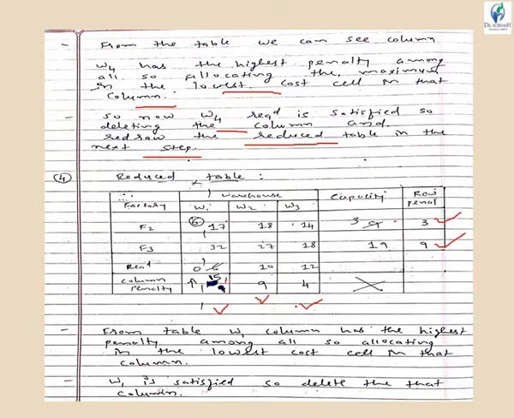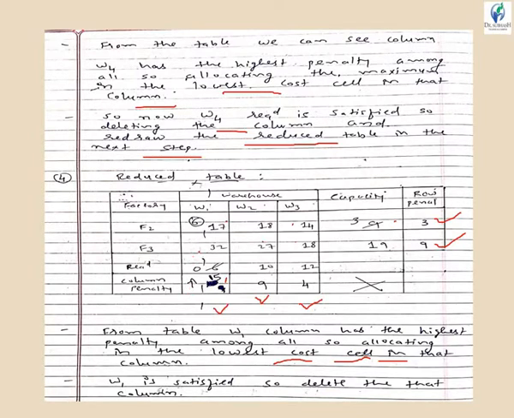Now what is the procedure to do the allocation? First of all, you need to identify the row or column with the largest penalty. For the F2 row the penalty is 3, for the F3 row it is 9, for the W1 column it is 15, for the W2 column it is 9 and for the W3 column it is 4. Among all these, the column W1 has the largest penalty, that is 15. So that column will be selected for doing the allocation.